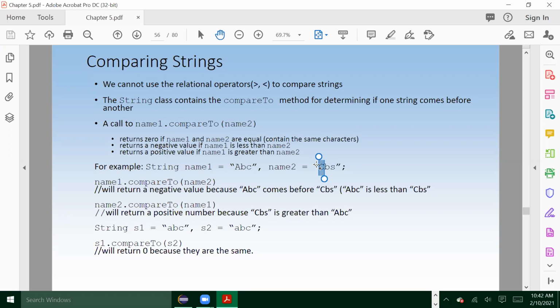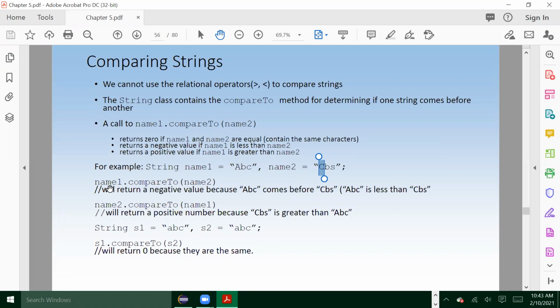I was thinking you were talking about Unicode. Yes, we are talking about Unicode, but we are not calculating the total of the Unicode. We are looking at the Unicode of A and the Unicode of C. A is 65, C is 67. So C is greater than A. Yeah, that makes a lot more sense. Okay, thank you. Any other questions, everybody?